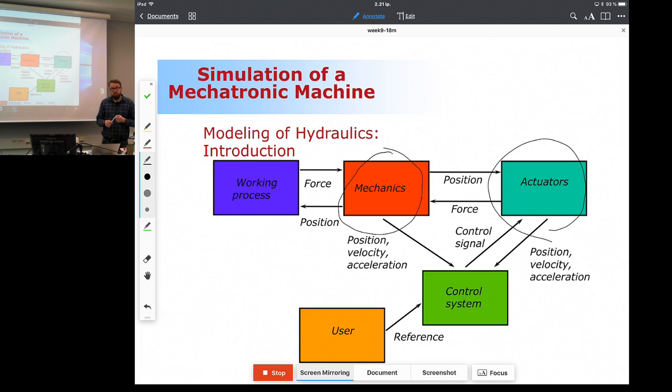The major drawback associated to electrical drives is that the power density is not as high as in hydraulics. Power density means that a smaller size can produce a lot of force, and that's where hydraulics is very good. If you think about a small hydraulic cylinder, with a diameter like this much, it can produce an enormous amount of force. This is very hard to do with any other means of actuators. So that's why hydraulics is still needed, particularly in places where the mass versus power density is important. That's mobile applications.